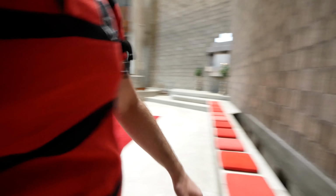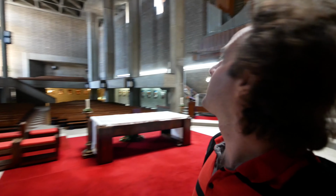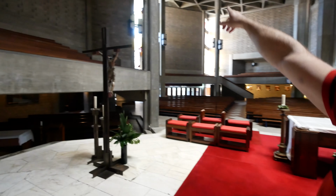So this is amazing. I'm going to try sitting in one of these seats right here. I don't know what that's for either. I know everybody who's Christian or Catholic is going to be laughing at how little I know about this stuff, but I really admire the architecture, and this place is incredible. Look at those lights up there on the top. It's just all so breathtaking. If you're into architecture, you gotta come here.